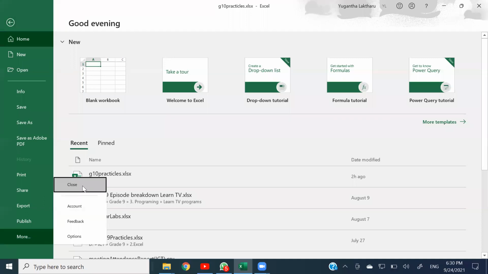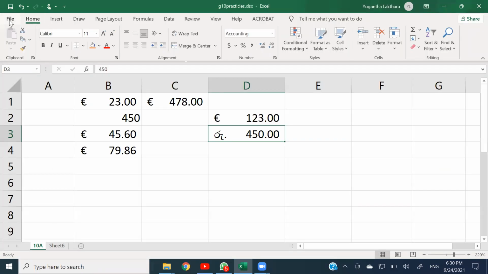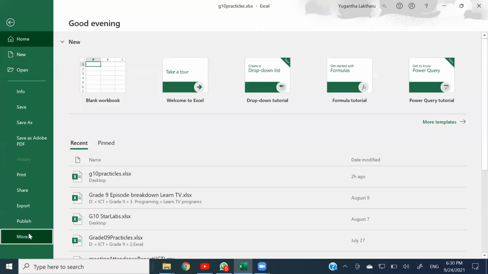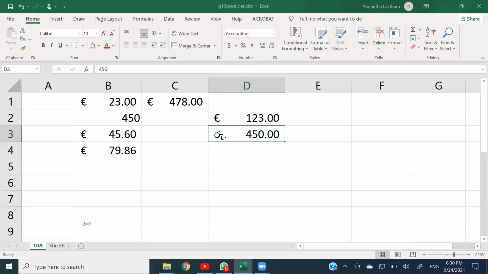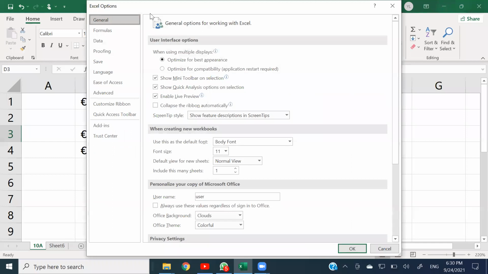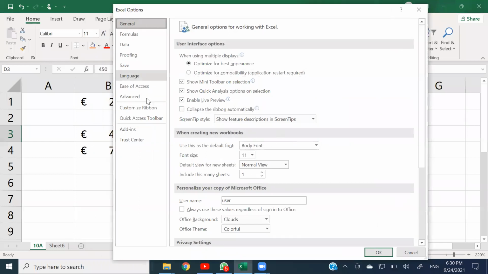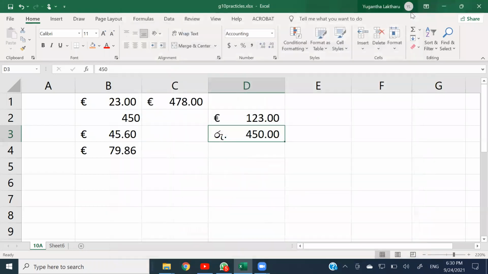The preferences can be changed using the options button right over here. Using the File tab, which is the most left tab, go to More and go to Options. This window allows you to do a lot of changes. So most probably it is possible, but I haven't gone to that extent, so just go and search. There can be a way.